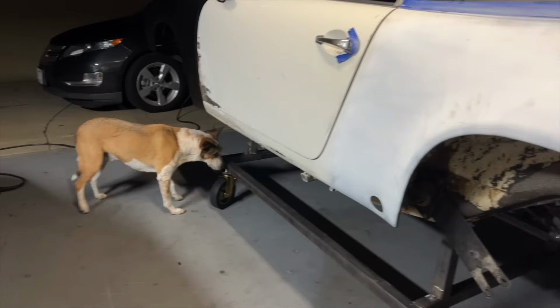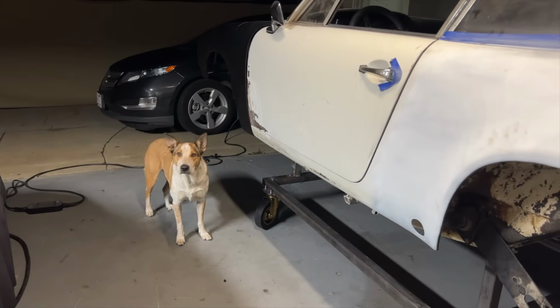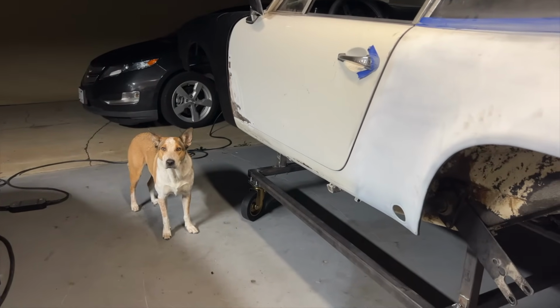And Ben is checking it out. What do you think, bud? Pretty sick, huh? It's a pretty nice dolly. Probably the best dolly you've seen.